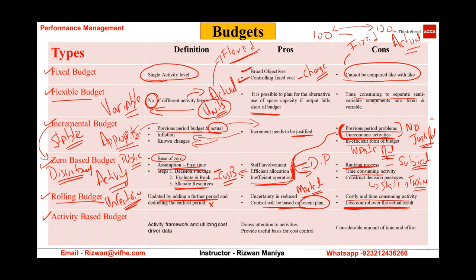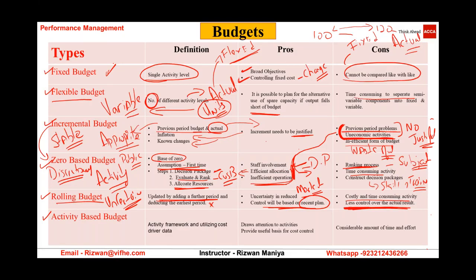So rolling budget is for uncertain situations where we roll forward the budget and incorporate the market conditions into our budgeting, so that we make our budget up to date, and it is very much better compared to a fixed budget, that is a static budget. In a dynamic environment, your fixed budget will not be that useful. I hope I've covered a lot of the main areas of these 5 budgets.